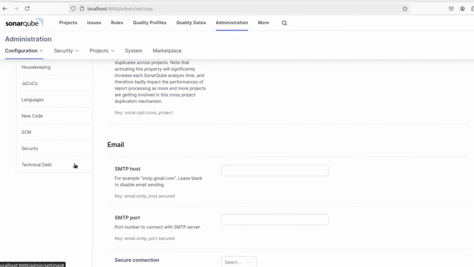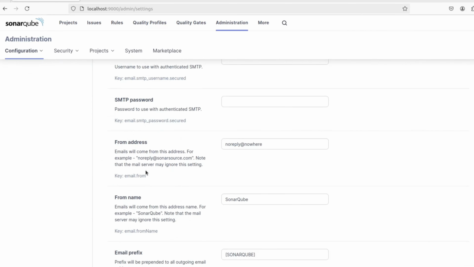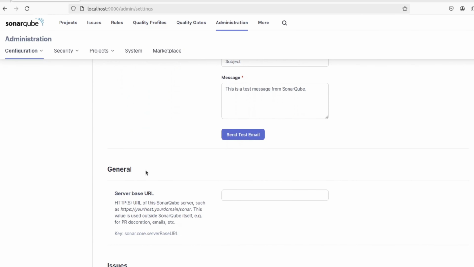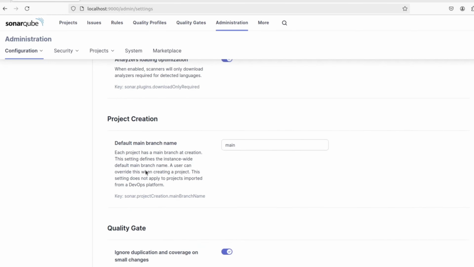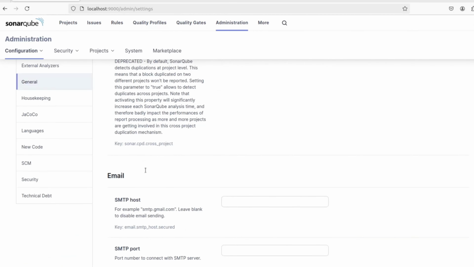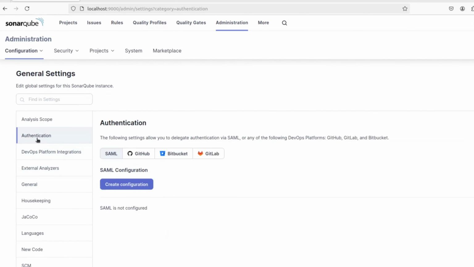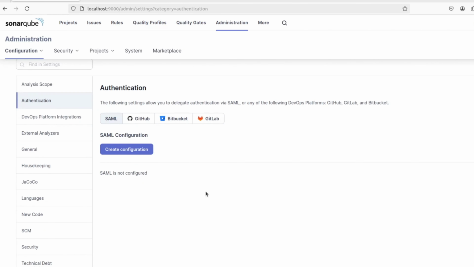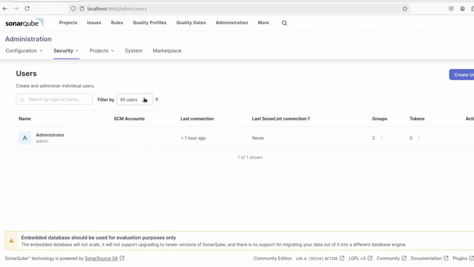So if it is Python or any other code, it's gonna just detect it and perform basic run. That's what we're gonna see today. But you can set authentication using third parties like all the version control repositories, Bitbucket, GitLab, GitHub, SAML also.